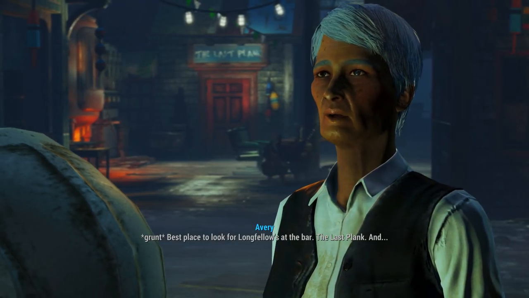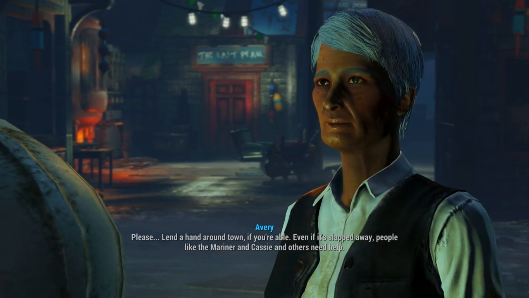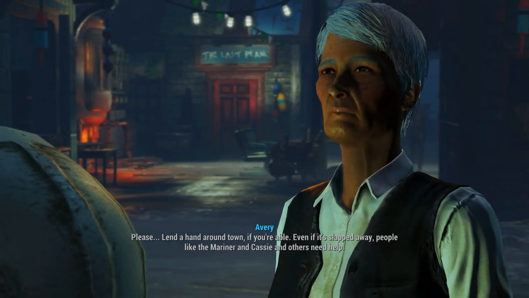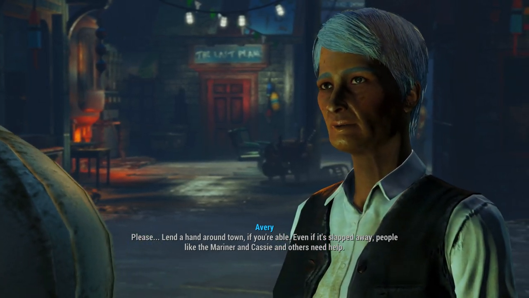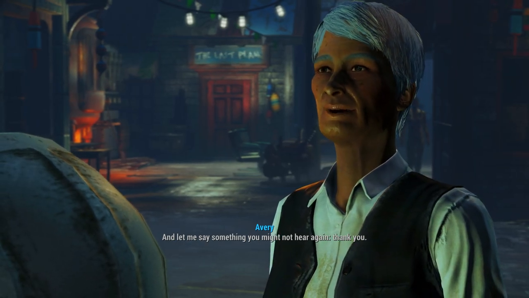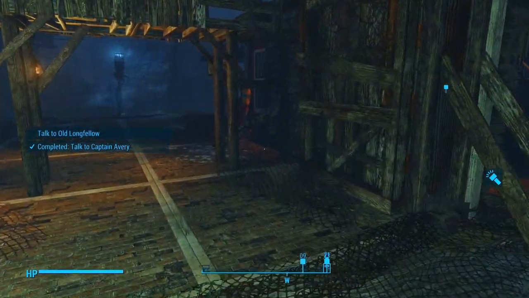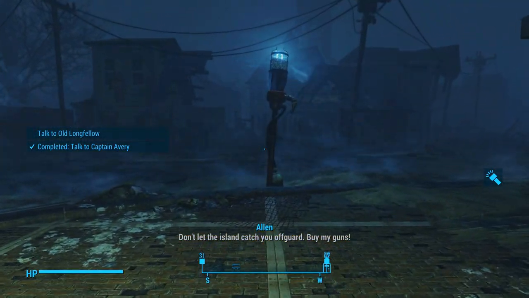Best place to look for Longfellow's at the bar. The last plank. And, please, lend a hand around town if you're able. Even if it's slapped away, people like the Mariner and Cassie and others need help. And let me say something you might not hear again. Thank you. Don't let the island catch you off guard. Buy my guns.